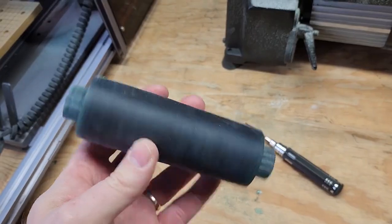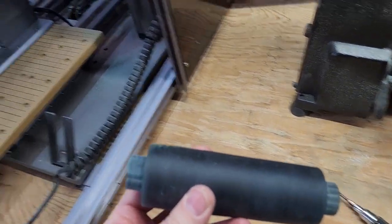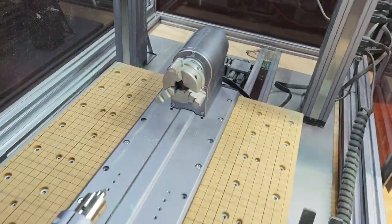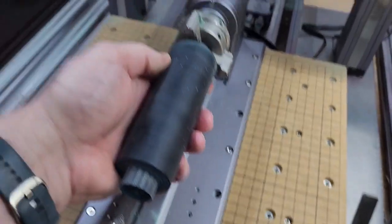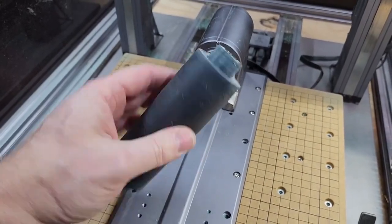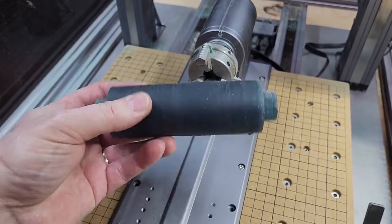Alright, so now that I've turned this down to round stock by hand, gave myself some pieces to clamp onto here at the ends, what I'm going to do now, after the lathe, is bring it over here to my CNC with the rotary module, and I'll be able to clamp this in here, fit it up with the tailstock, and do the detail cut on this blank stock here. And then eventually, once that's cut out, I'll trim up the ends and drill the center out for the screwdriver.